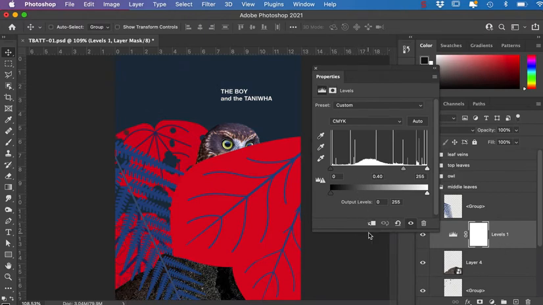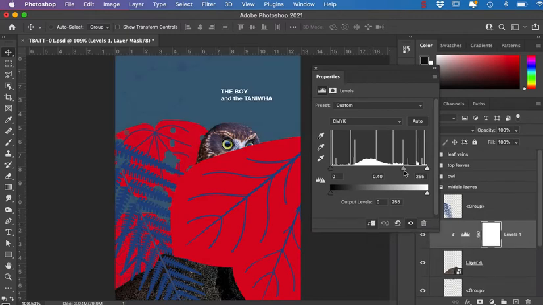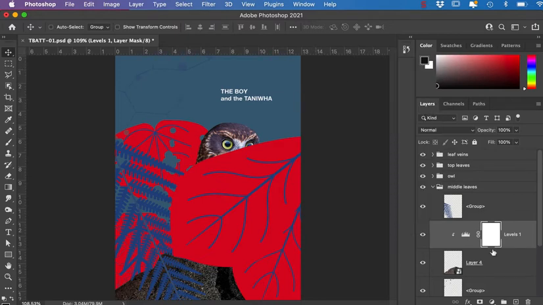Or in this little palette, we've got the option here where it will come up saying click to clip. And so it means when you make these changes in here, you'll see that it's only affecting the rock because that's the one that it's clipped to now. So I can darken that up a little. I can close that now.